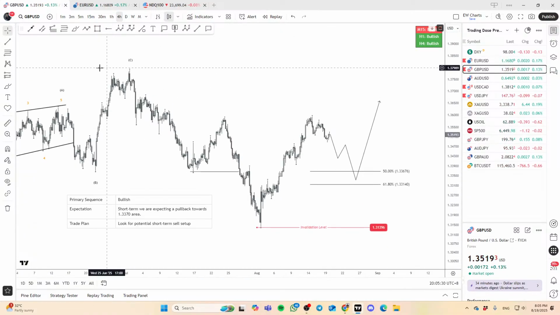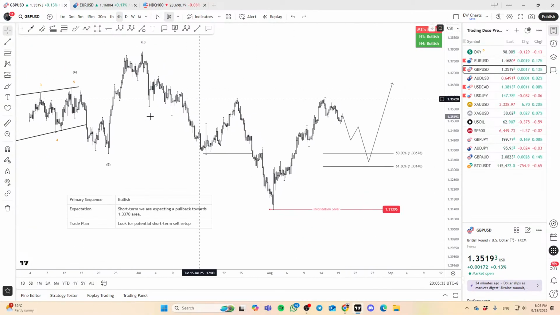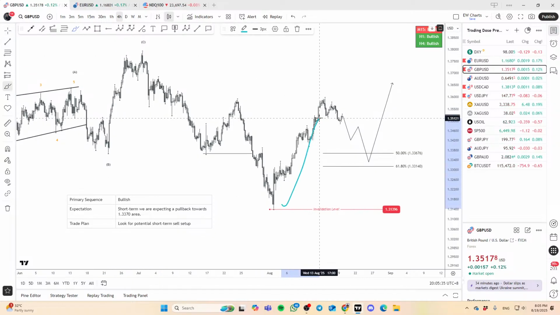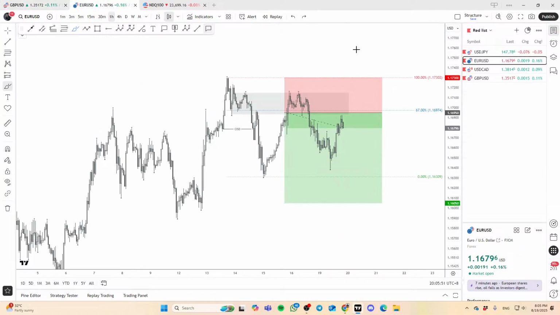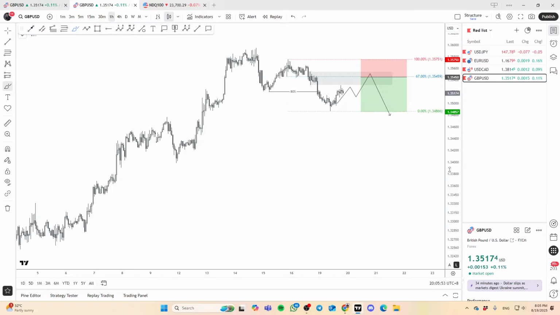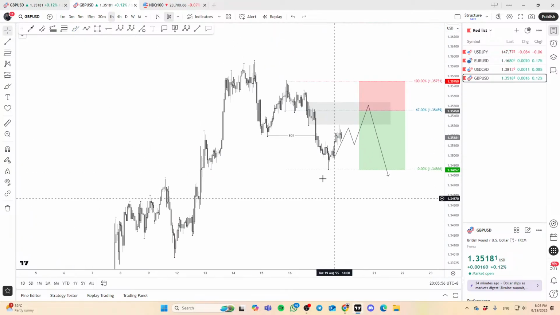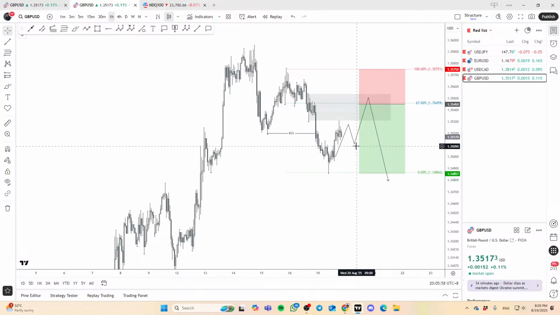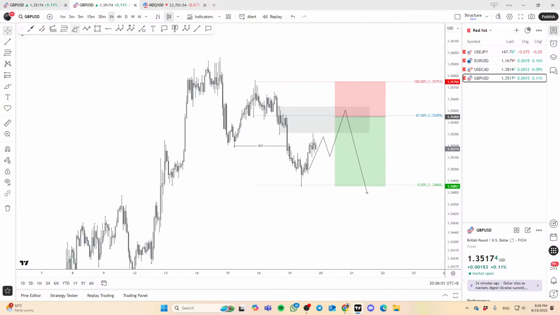Now if you go over to the pound, it's pretty similar. We have this pretty impulsive push, and right now we're expecting that pullback, so this week we are expecting that move to the downside. So, a short-term opportunity to look for the sell. If you look at the lower time frame on the H1, we don't have our typical setup, but we do have the previous liquidity sweep area and the change in state of delivery.